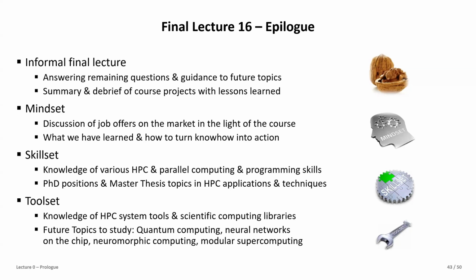Let me just close with a couple of elements here, especially final lecture 16, what you can expect from the epilogue. That is rather an informal final lecture at the end in April, where we can answer remaining questions, also think about further studying topics that might be useful, going deeper in AI, going deeper in HPC, and so on. Then, of course, the course projects we had together that we will also talk to you about more in the next couple of weeks. We will have lessons learned, debrief them together, a summary. Every one of you has to have a short presentation and so on.